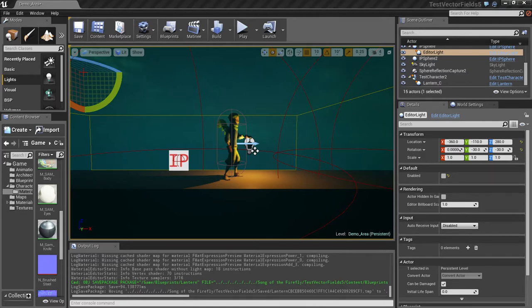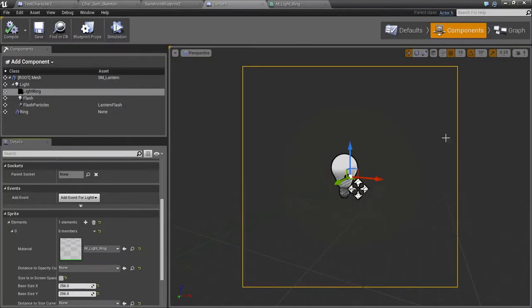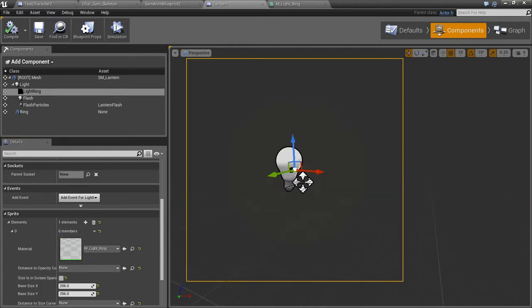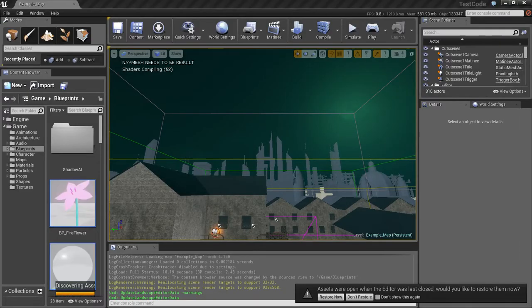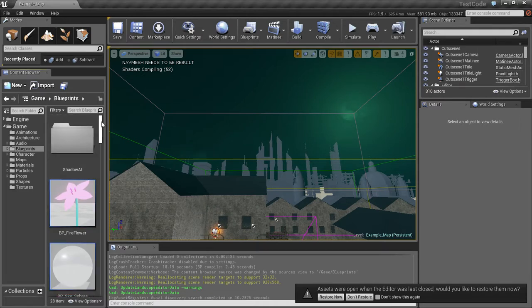I'm going to open the other file again and have another look over the light ring blueprint, because as you can see in the lantern blueprint, it's currently very, very faint. That's not desirable. You may not even be able to see it on the stream. However, we are going to get this. This light ring is a little halo around the light.